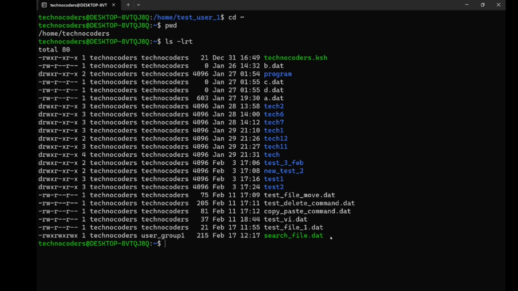Let's try to create one group. To create a group, you need to use the command groupadd. The difference is, to create a user you need to use useradd, and for creating a group you need to use groupadd. Then I will explain what the benefit of the group actually is. So sudo groupadd, a new group I am creating. Let's say I am giving that group the name test group 1. So sudo groupadd test group 1.